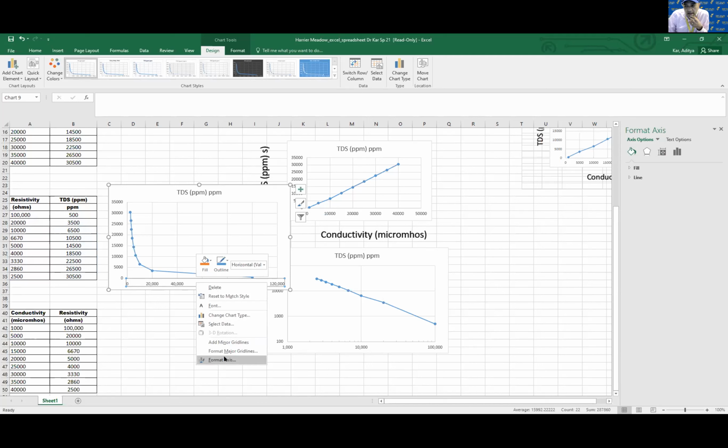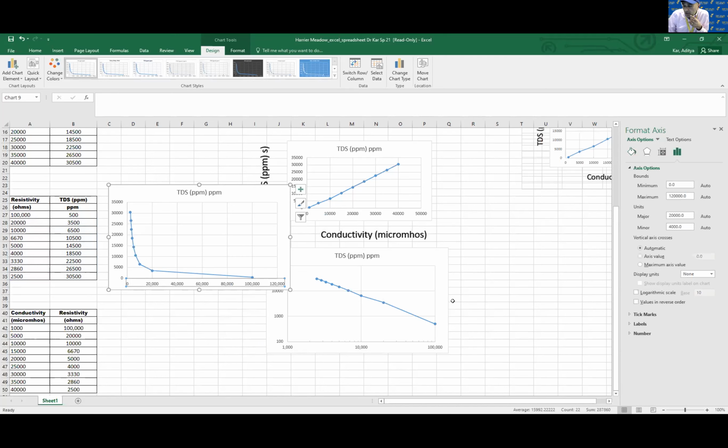I click the Format Axis menu, and on the right hand side it comes up with these options, and I choose a logarithmic scale. Half of the graph becomes logarithmic, and half of the graph is still exponential.